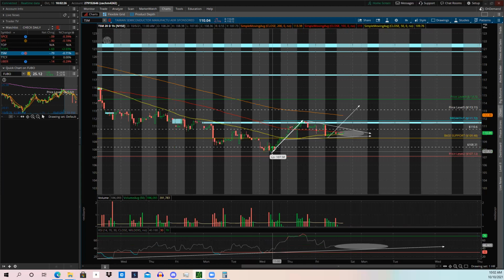All right. So I've got a bull flag charted up, okay? Bull flag right here. All right, here's our top trend line, here's our bottom trend line. This is our buy zone, okay? If you're bullish and you think that this bull flag is going to play out, what you can do is you can look to start getting some positions here, okay?